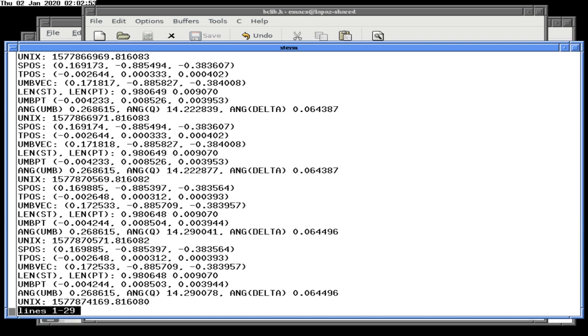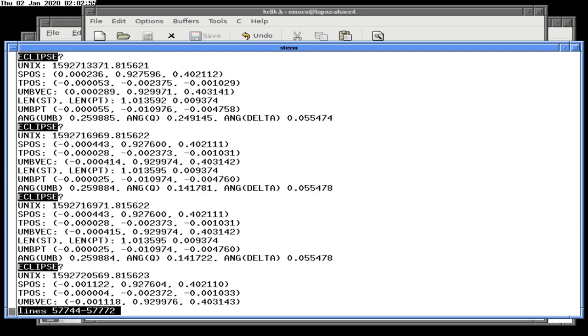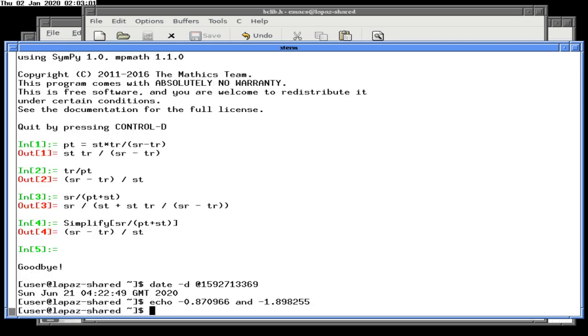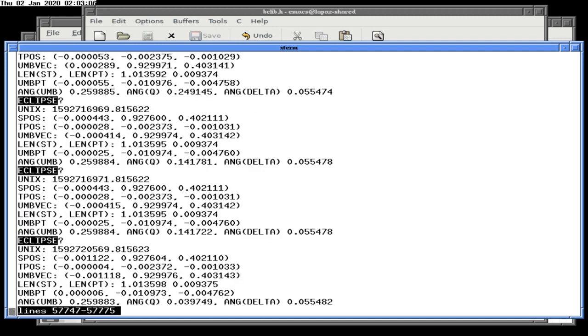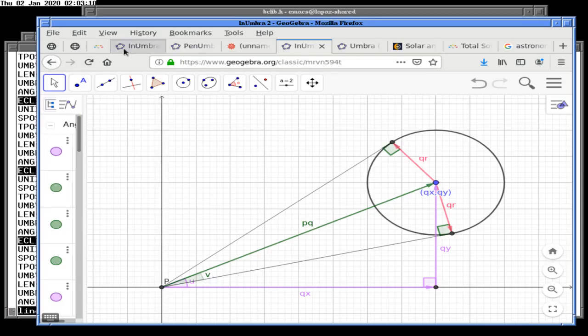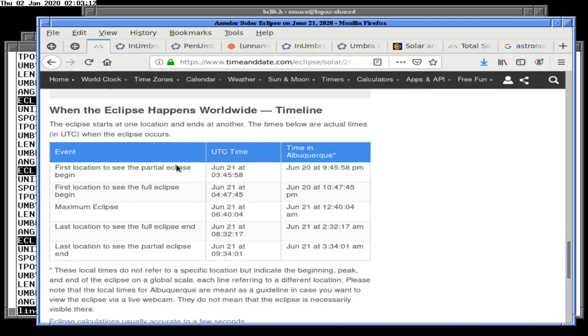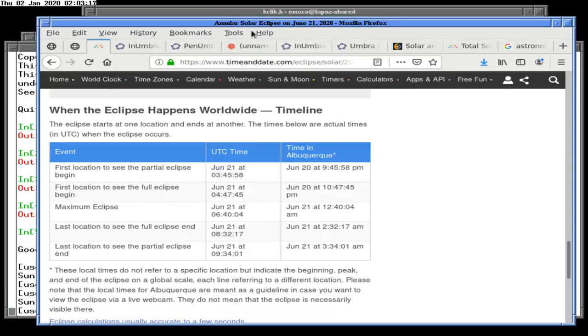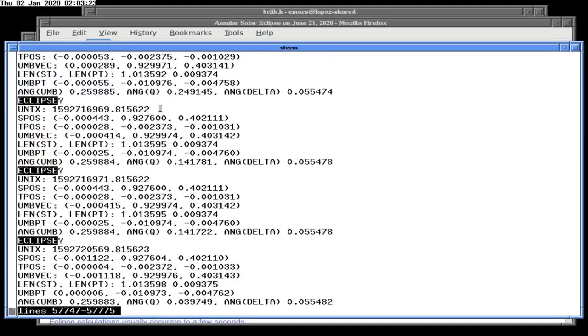Okay. So now we can look for the word eclipse, even though we've decided that maybe we don't really know what we're talking about there. And maybe this will now give us the lunar eclipse, but if it doesn't, we can do a little bit of drawing here. So this is still June 21st, so we're still getting a solar eclipse when we want a lunar eclipse. Not great. And this is giving us a time of 5:22, which is really just not in there at all. Okay, so let's see what we're doing wrong here.